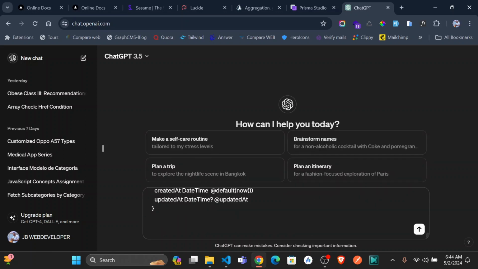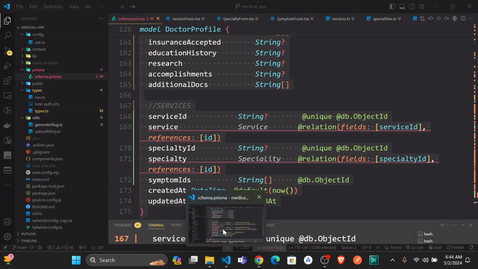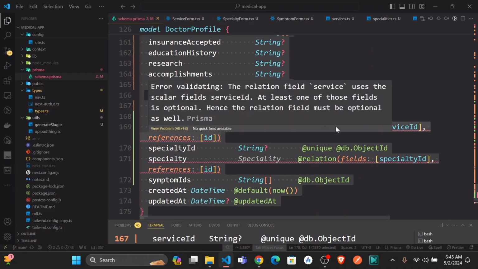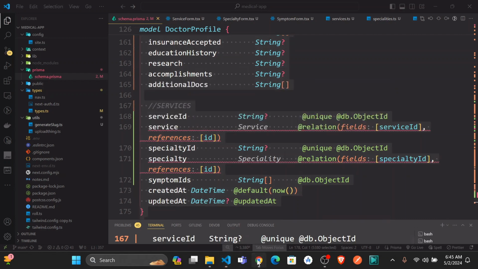Okay, so I can just go ahead and say that I have this error. So just copy this error.